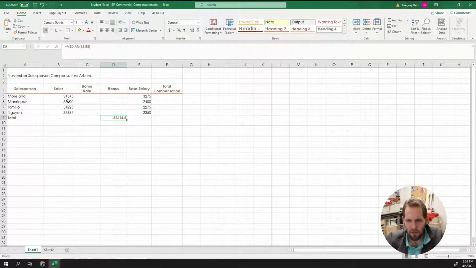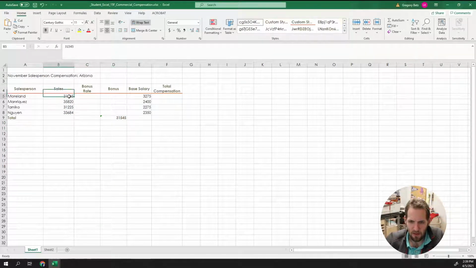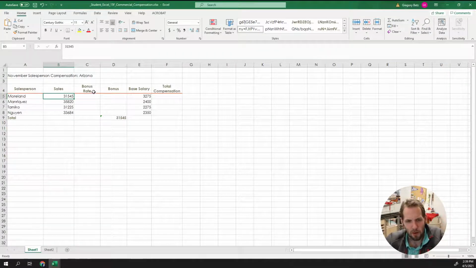Because there's four numbers, obviously we can't go right in the middle. If I only would have selected three of those, let's just go down to B7, you'll see that it's that one. That's the middle number. So if you take one off the top, one off the bottom, one off the top, one off the bottom, yeah, that would be your median.